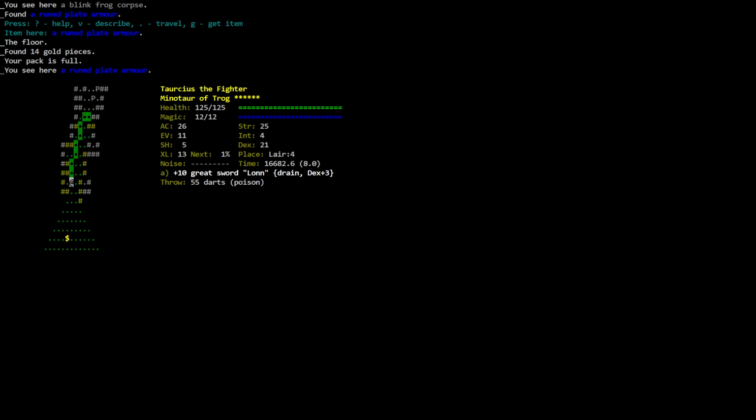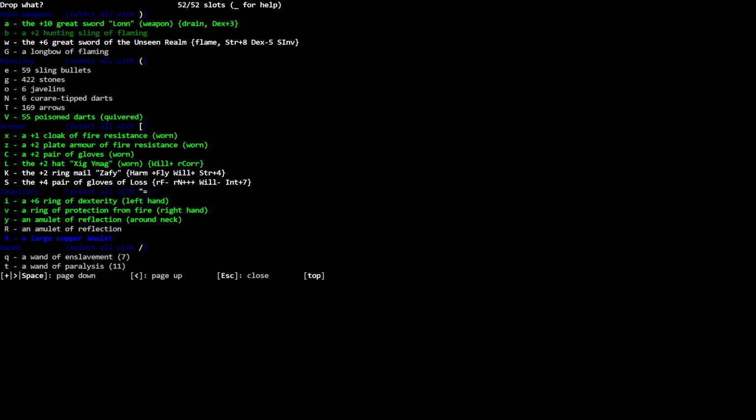We found money. I have to figure out something to drop. What if this runed plate armor is something spectacular? Drop one hand of the 10th sword, the 6th sword of the unseen realm. I don't want to drop either of these swords. The lajatang of flaming.